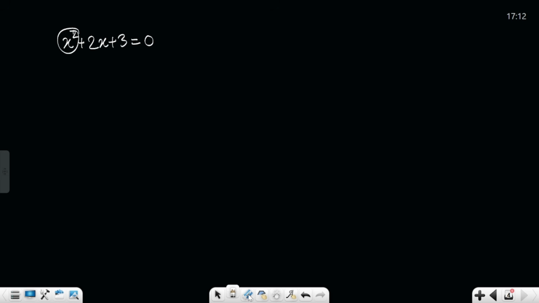If we remove this equal to 0 here, what will it be? This will be a quadratic expression, right? Now, this can be said to be a quadratic polynomial also, whose degree is 2. So we can write this as equal to f(x), function of x. So this will become a quadratic polynomial, or you can say quadratic expression. Clear?